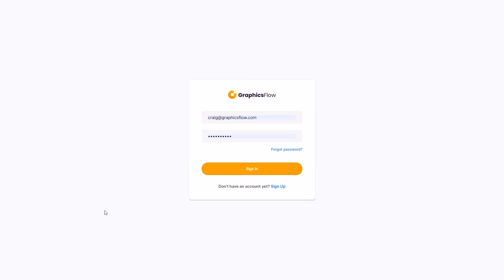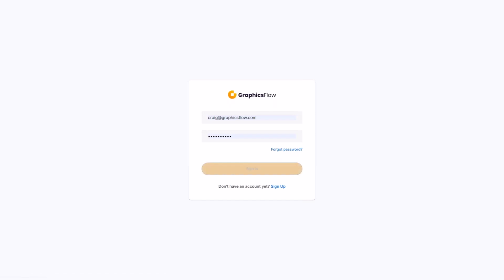If you're logging in and you do not have your password, you can always reset your password just by clicking on Forget Password. Email will be sent to your main email to reset your password. Passwords in GraphicsFlow are 10 digits. So I know a lot of you have that favorite 8-digit password, 0, 1, 2, 3, 4, 5, 6, 7. Please don't do that. So you'll want to set up a 10-digit password, and every user will have their own login and password. So I'm going to go ahead and click on sign in.